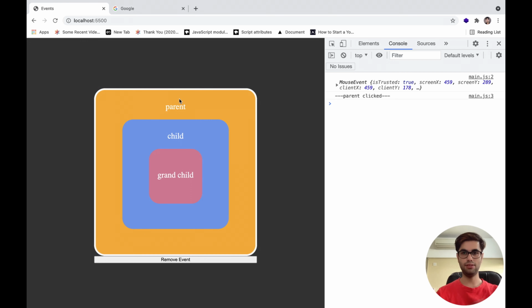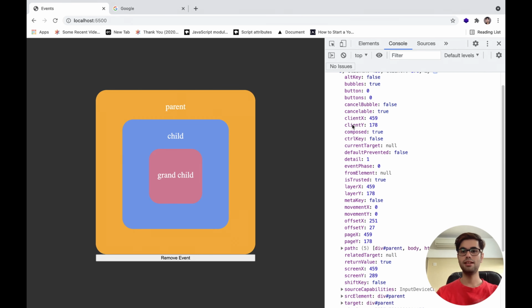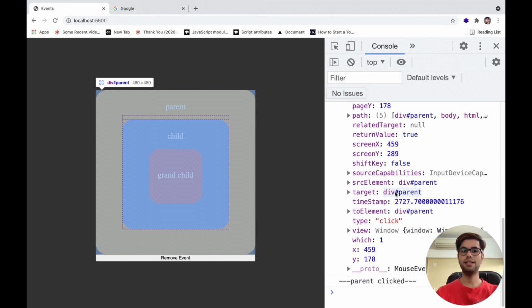Now when I click on this, you can see that this is a mouse event. One of the important properties that we want to focus on is called the target. It represents the element on which this event occurred. In our case it's this parent div, the element on which the click event happened. So this is the target.